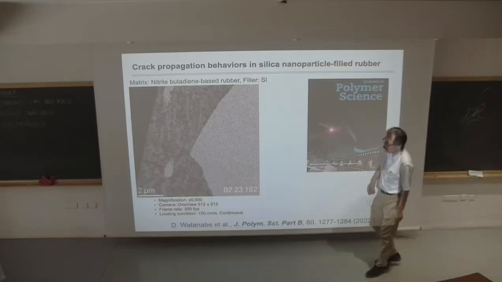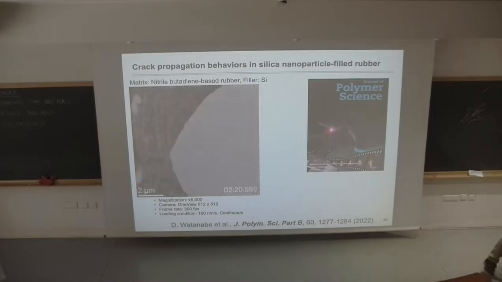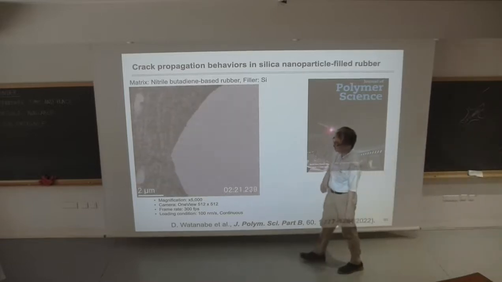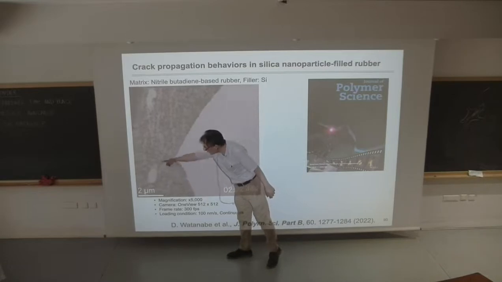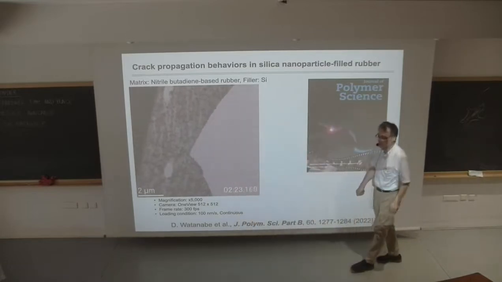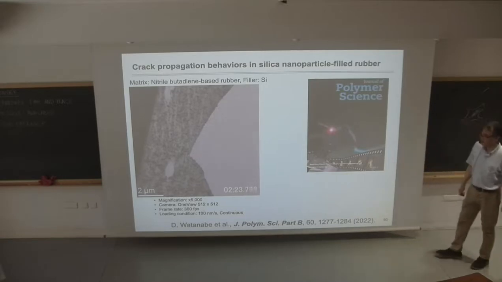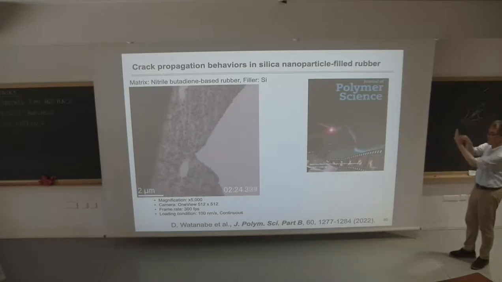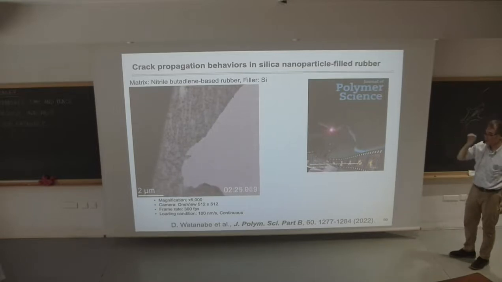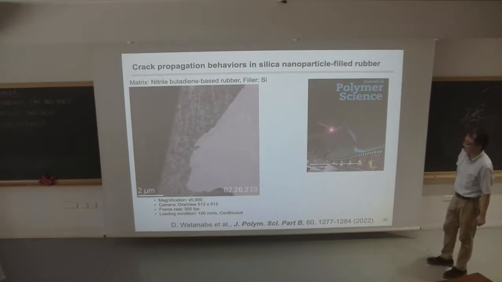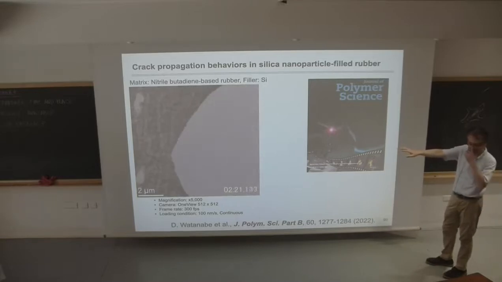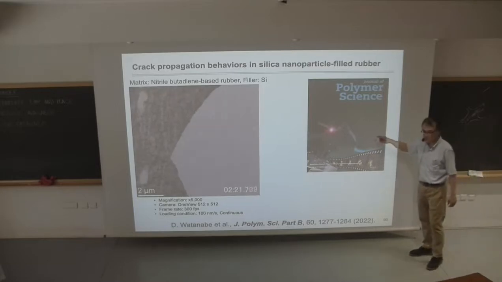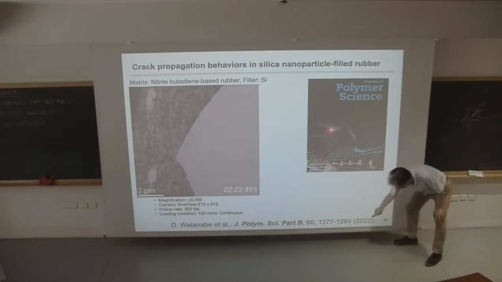We have actually done that. I have a movie there. So this is another rubber composite. Then we found this crack, and then tried to follow how this crack propagates in the rubber composite. And it's not so simple. It goes and it stops, and it goes and it stops. It's like stick and slip type of behavior. And we also analyze this kind of data with a local strain map. For those who are interested in this, there's a paper here.